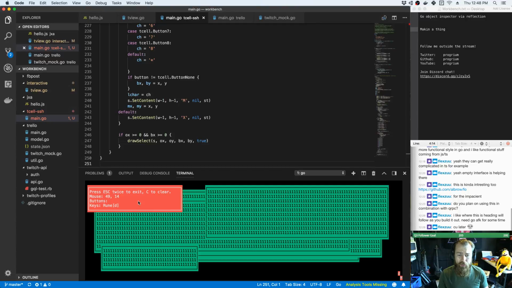So it'd be pretty dope. Because it's just standard IO, it works over SSH.